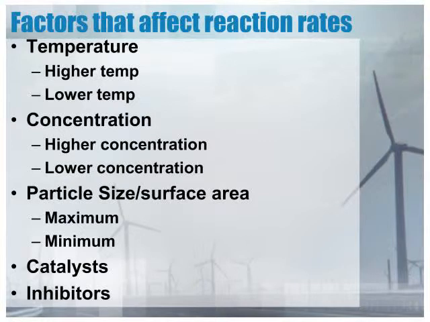Alright, you've done the gizmo where you played with the temperature, the concentration, particle size or surface area, and catalyst. So we're going to talk about what happens. When you increase the temperature, then you should have had an increase of your rate. If you lower the temperature, then the rate at which the reaction occurred should have decreased.